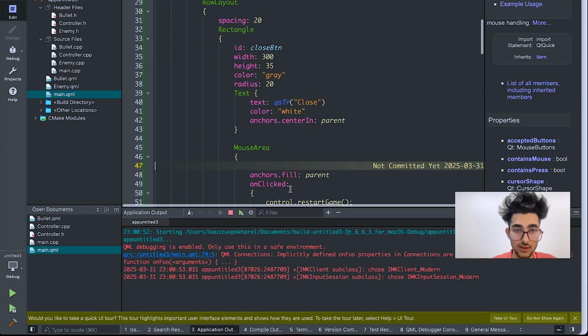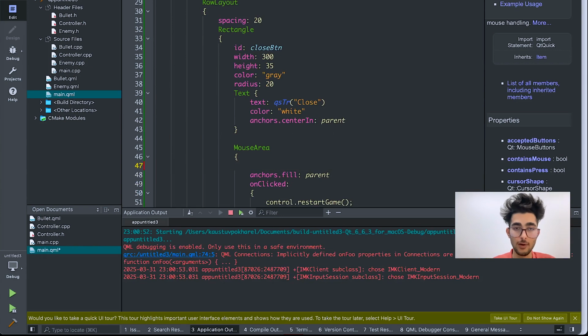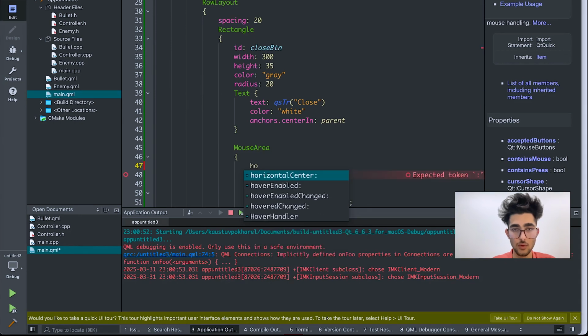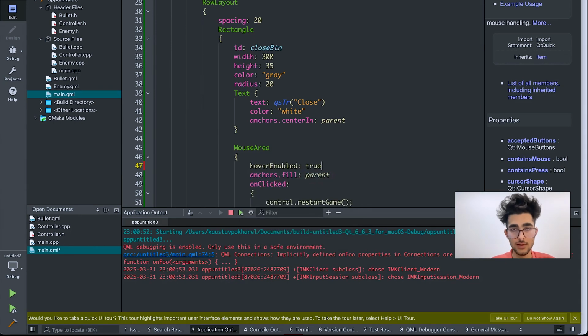Till then we'll see some of the things, and then we have another property called hover. Let's enable the hover first. hoverEnabled, and then say true.